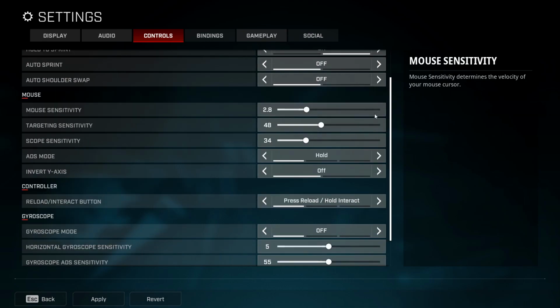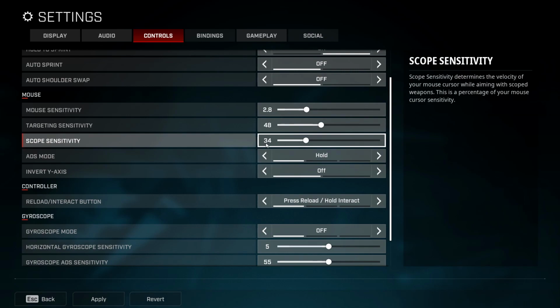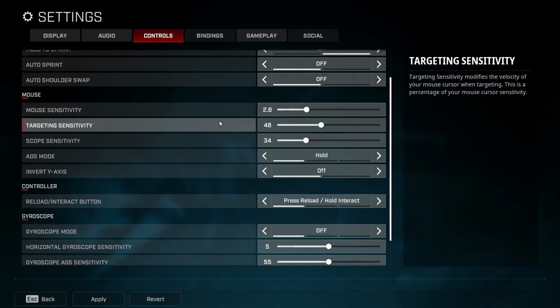Okay, for my mouse sensitivity. I keep my mouse sensitivity at 2.8, my targeting sensitivity at a 48, and my scope sensitivity at a 34. For my mouse sensitivity, I never change this. My targeting sensitivity, I'll change like from 47 to 48, depending on how good I'm feeling. Usually I'll warm up on 47, like in the shooting range, and like play my first game of the day on 47. Then I'll put it up to 48, so everything's real snappy and I'm doing good.